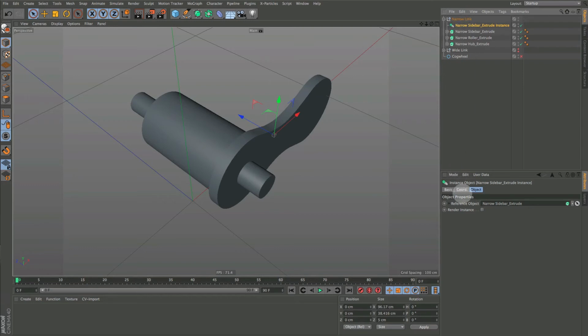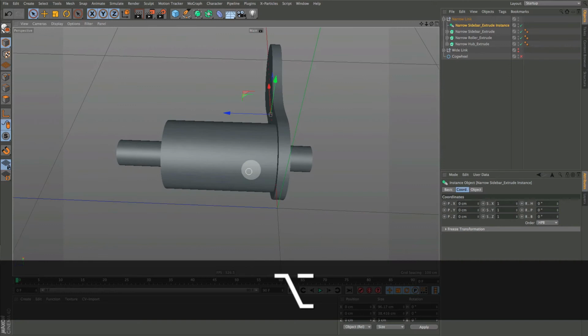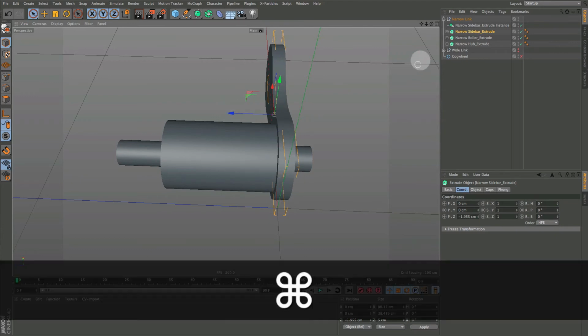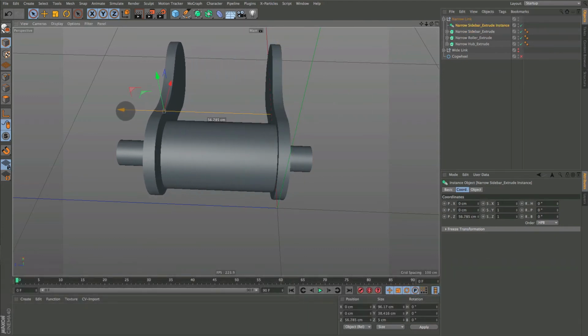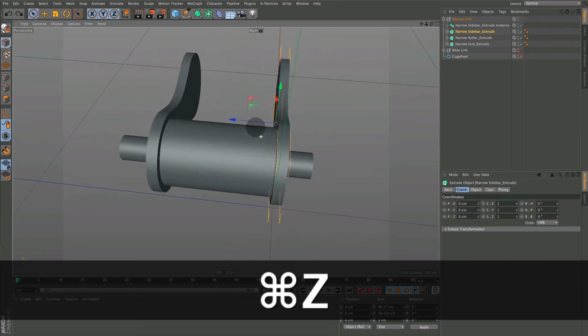So let's go here and okay. So what we got to do is that is the other side of this, and I just want to see again. Okay, let's move that over. So now we got that over here. I just want to see where that's hitting. Yeah, okay. So that's good.